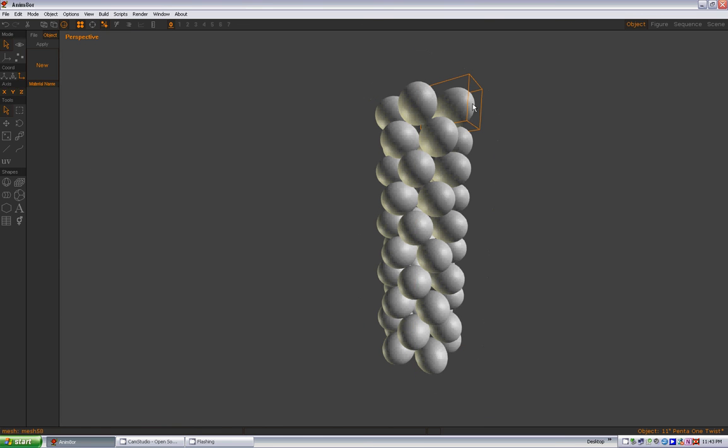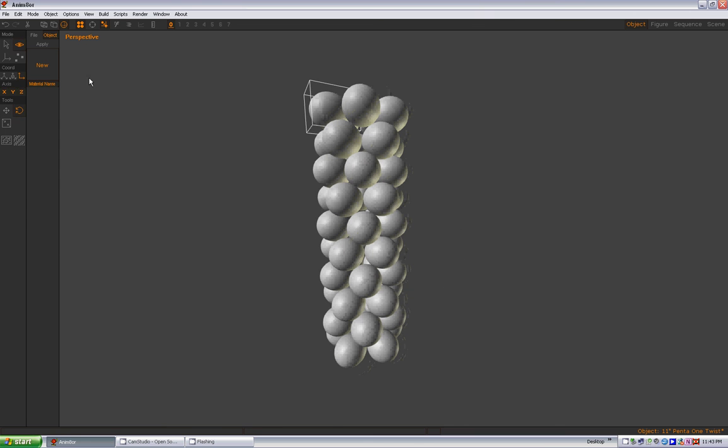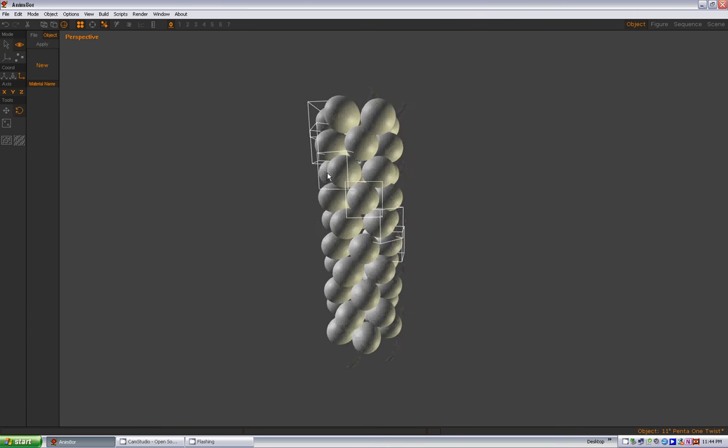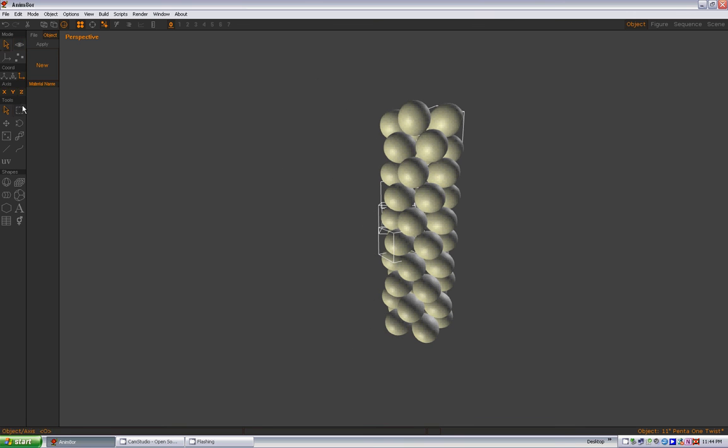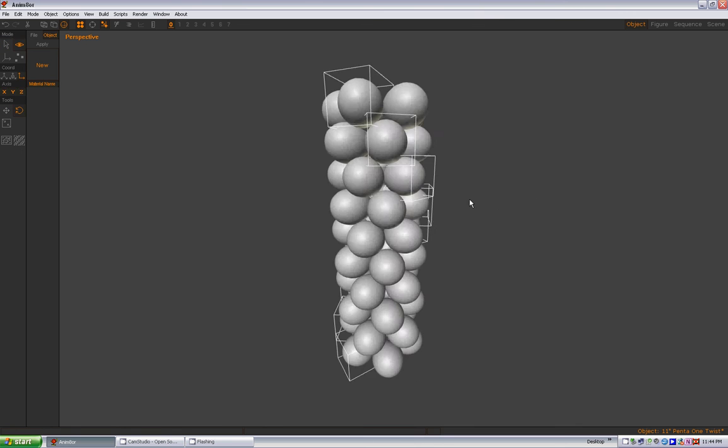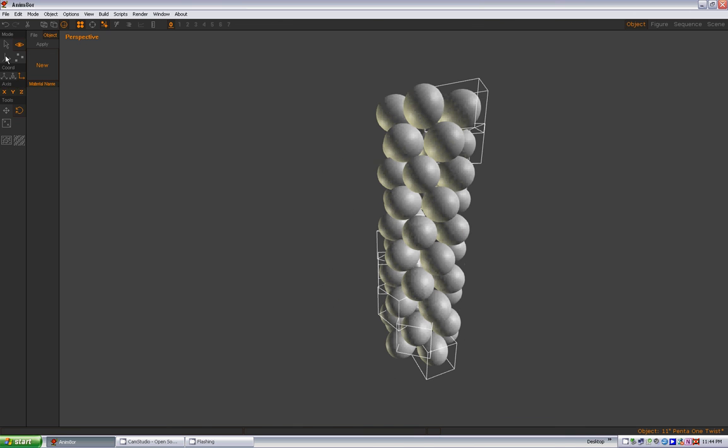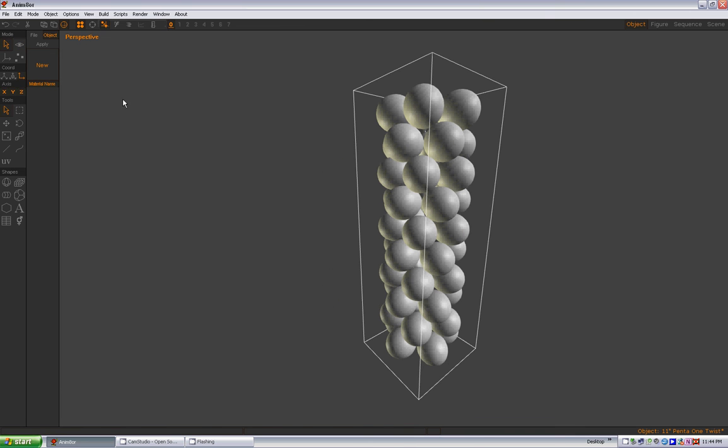Unselect, find another single one, there we go. Rotate this around so I can see what I'm doing. Back to selection mode, right click, right click, right click. Rotate, right click, right click, right click, and right click. Rotate to double check my selection. Back to object edit, build, and group.